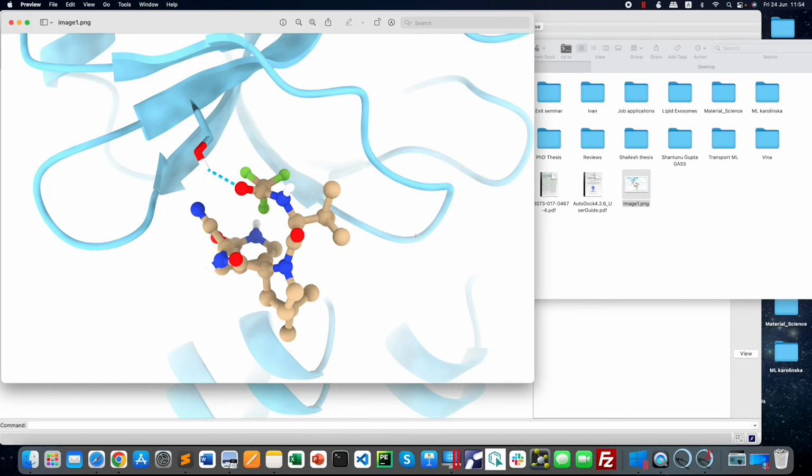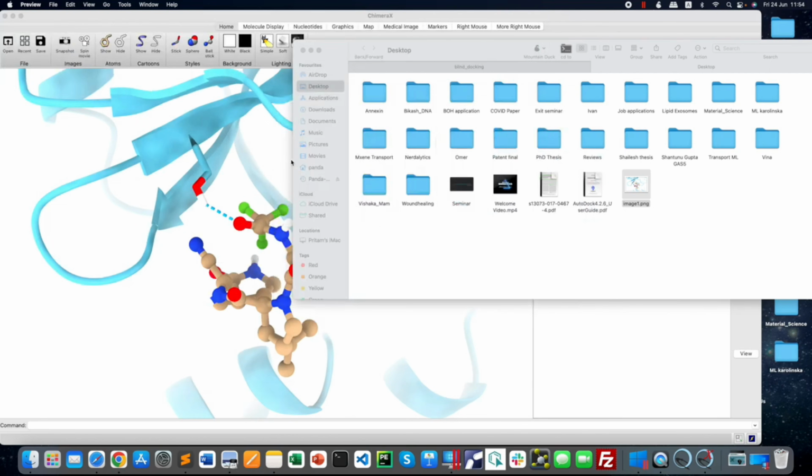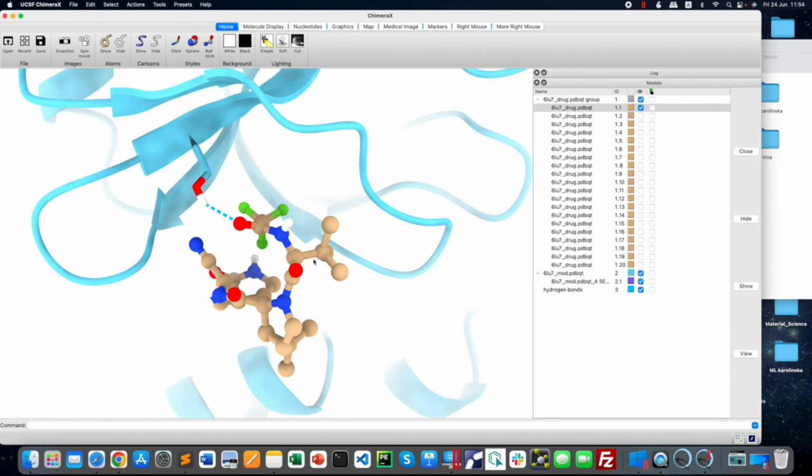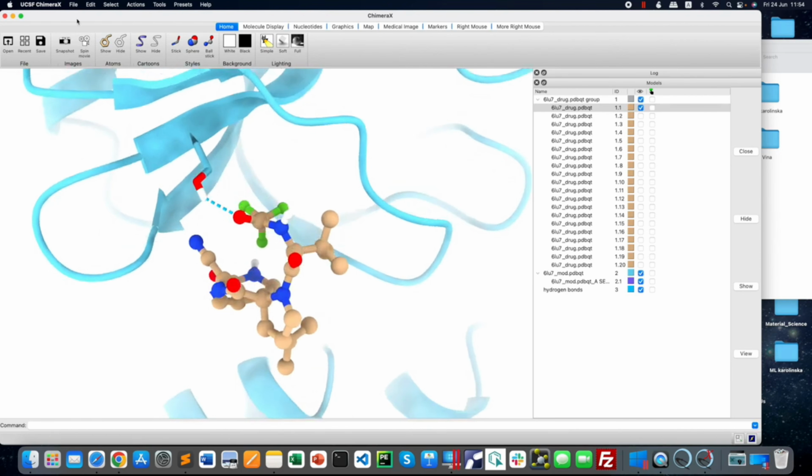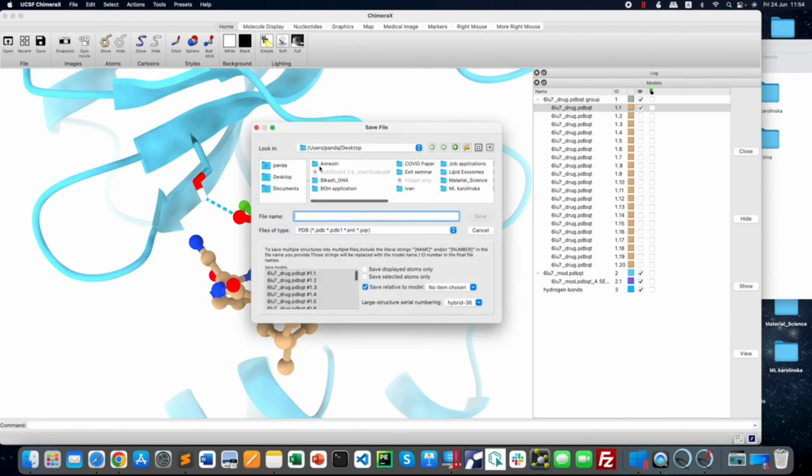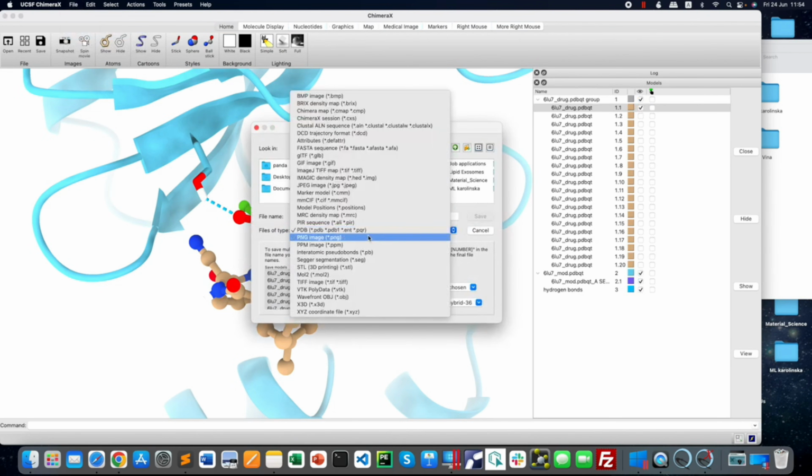So you don't have to do this POV, or there are some rendering options in PyMol and UCSF Chimera, but not in ChimeraX. ChimeraX has many features that give you a better quality figure. So this is one option, that you can save a snapshot of this. Another option is to go to file and save. I think yes, there will be an option called PNG image, and you have TIFF image, especially for the PowerPoint presentation.